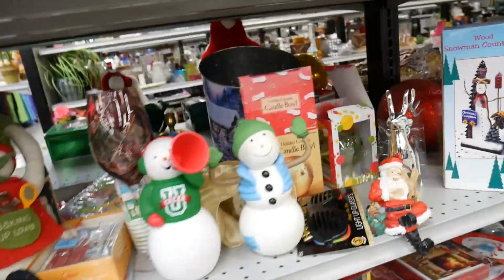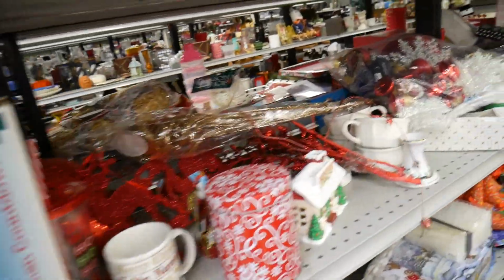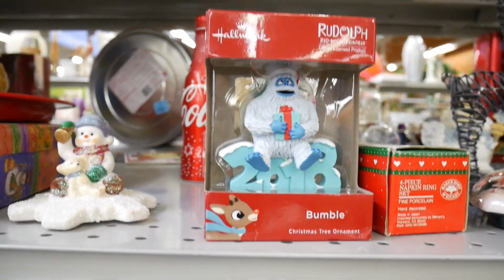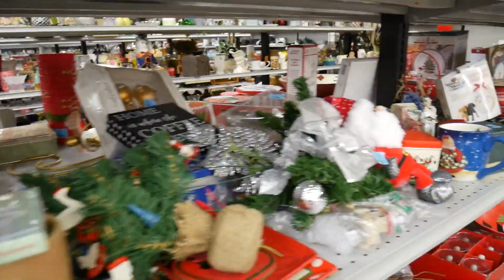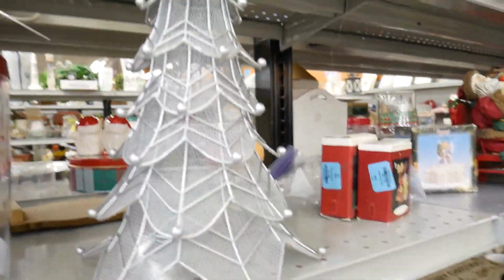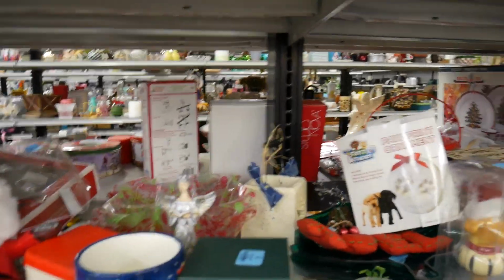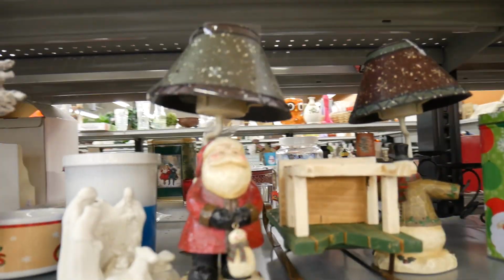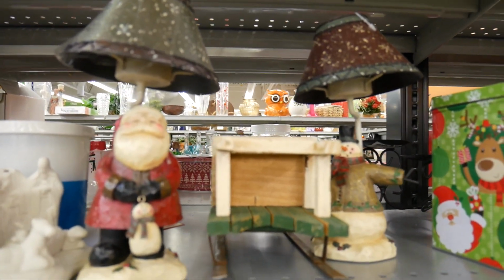And then here, I am just perusing the Christmas aisle. Their Christmas aisle was incredibly junky and unimpressive overall. I did think the little bumble was very cute. But yeah, I don't know. It just was a lot of cheap junk that was fairly modern, nothing very vintagey feeling in this. However, I don't super love Christmas decorations, so it's not surprising I didn't love anything here. I did think this lamp set was kind of fun and cute.